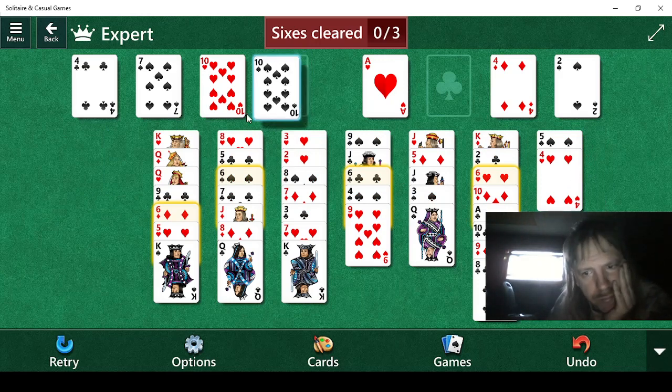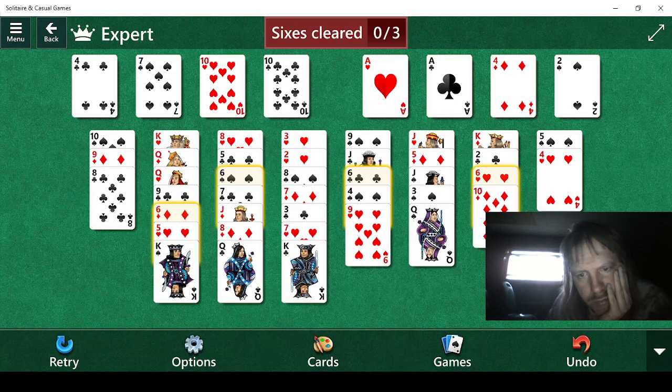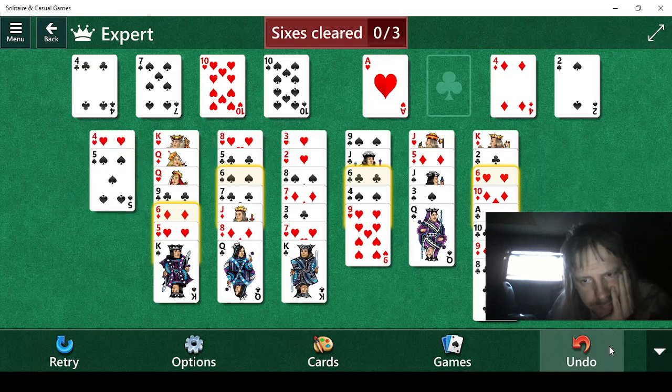We need a black 10. We might as well go and do this. Oops. There. Now we have a 10 here. Does that help us, though? I'm hoping this helps us, but I'm not seeing how it could help at all. Okay. I see. So I guess we don't do that. We need blackjacks. Okay, I do see what we can possibly do here.